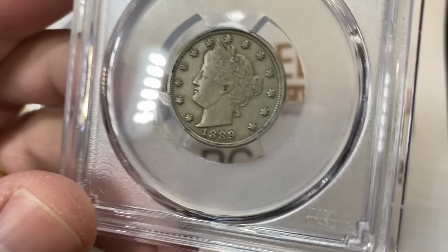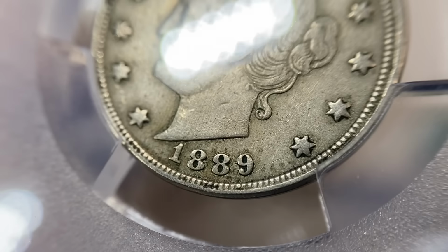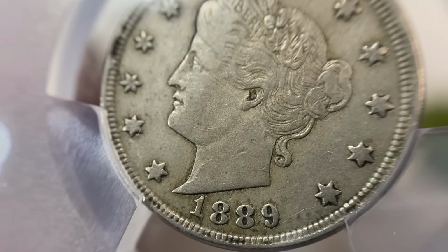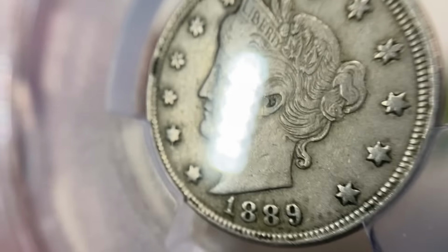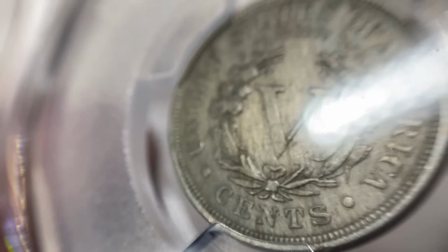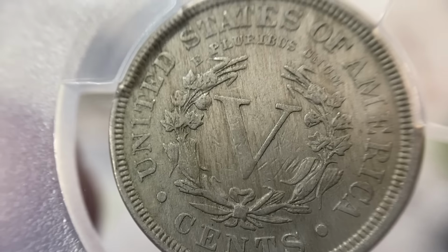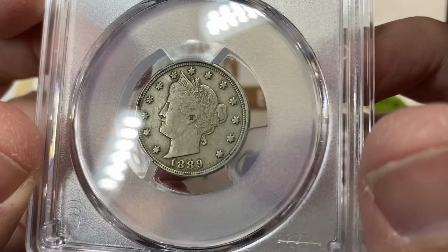Okay, let's rock and roll here. Just as a side note, so you can already know ahead of time all my disappointment here, you can see this has the same thing going on. I'd sent in coins that I thought would mostly just straight grade, because a whole lot of these coins are inexpensive, and to send them in on the slow boat, on the economy service, you really need them to straight grade, especially on cheaper coins. Here's an 1889 VF details cleaned.